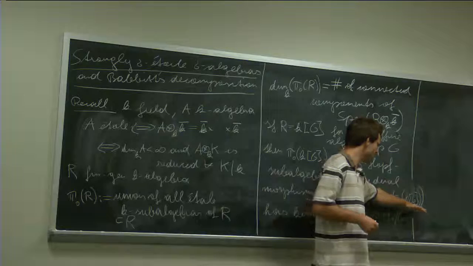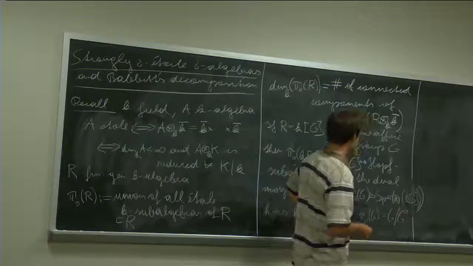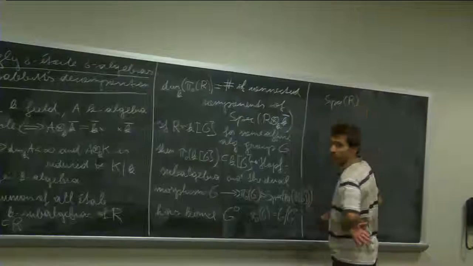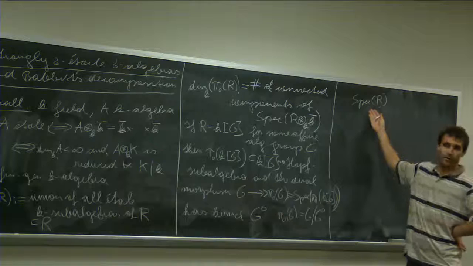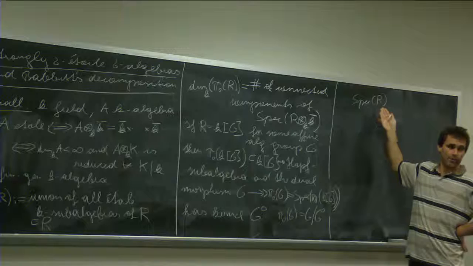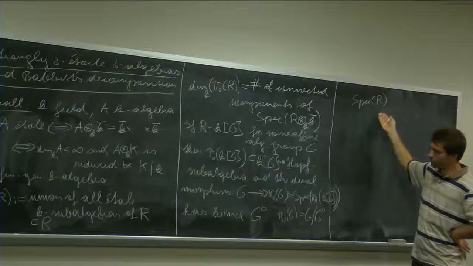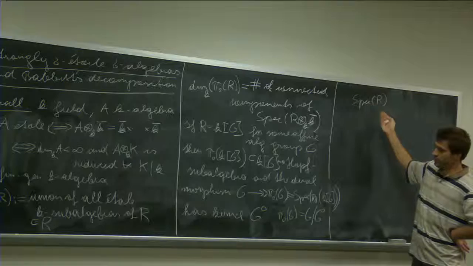In terms of the spectrum of the coordinate ring, this has a nice description, and let me define it very briefly. Whenever you have a difference ring, that is, a ring with an endomorphism sigma, it induces a map on the spectrum, and you can define a subset of Spec R to be sigma closed if it is closed with respect to the usual topology and stable under sigma. This is a topology, call it the sigma topology, and the connected components with respect to this topology correspond to this.